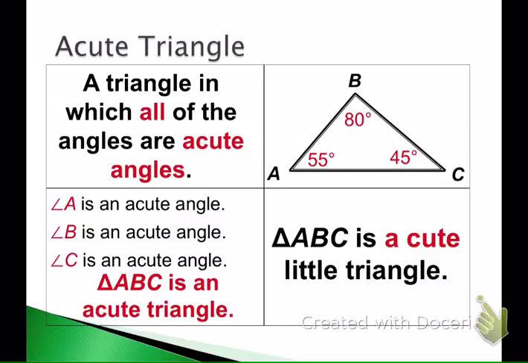Now, you'll see the notation here. It has a little triangle symbol before where it says ABC. So instead of writing out the word triangle every time, we can draw that little symbol instead. That little symbol just means triangle. So when we see that little symbol, we say the word triangle, and then we name it by its vertices, A, B, C. Does that make sense to you guys? Does anyone need more time on this one, writing down any of the important info? Yeah? Okay.